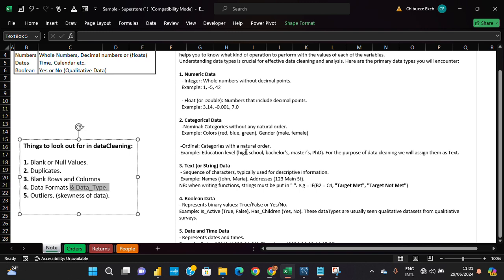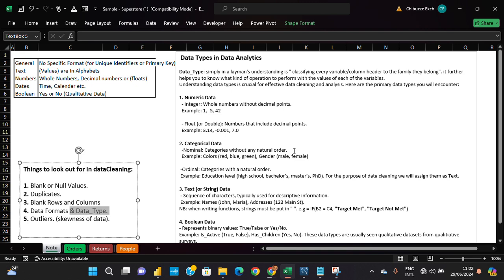You have to pick from options like primary, secondary, bachelor's, master's, PhD, and so on. You find out that this is naturally ordered. You must first finish primary school before you get to secondary school, before you head to your undergraduate studies or bachelor's and then master's. This is data that is ordered naturally.